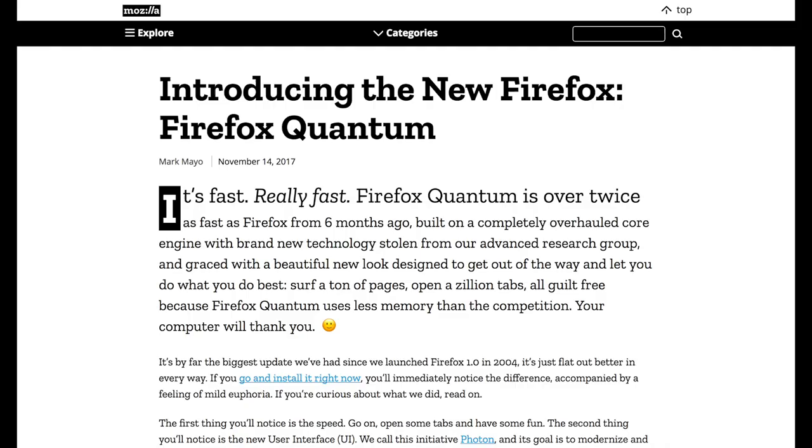First big news item of this week is Firefox. Firefox is back in the game. Oh yeah! They have released a new version, Firefox 57, or as they call it, Quantum. Firefox 57 is the first official public release of Project Quantum, which is a reworking of the internal cores of Firefox to make it competitive and as fast as modern browsers are today. So if you haven't tried it already, I do recommend you download the new Firefox 57.